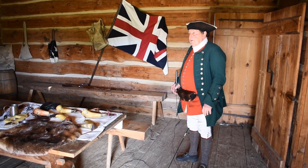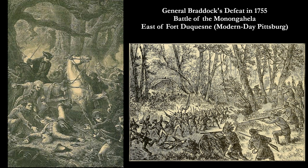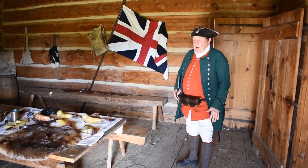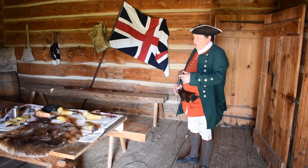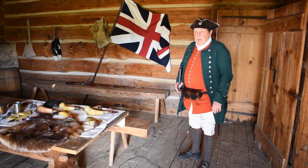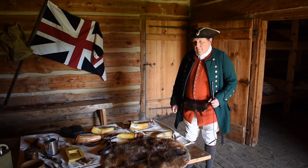After General Braddock's defeat in 1755, it left Pennsylvania, New York, and Virginia wide open to Indian raids. There were raids going on all over the place, and as a result many farms and settlements were destroyed and farmers lost their crops. So by the time the weigh stations appeared, the citizens and communities around Carlisle were in need of the same supplies that the army was receiving — and that was another reason to maintain a military presence here to protect the king's property.